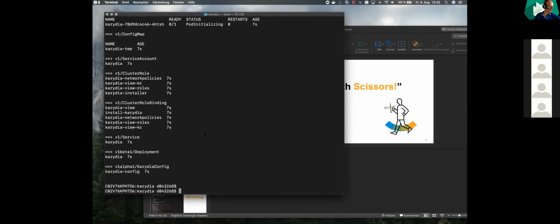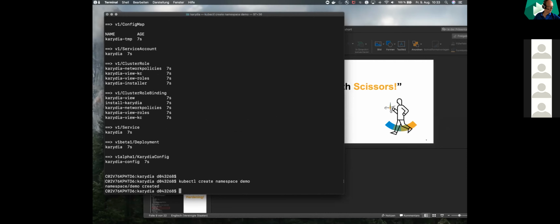Now it should be there, and the first difference which you can see is if we now create a namespace, then after a few seconds the reconciler hopefully will start and create a network policy in this namespace. In this case, we have just level 1. That means the communication to the metadata service should then not be possible anymore.